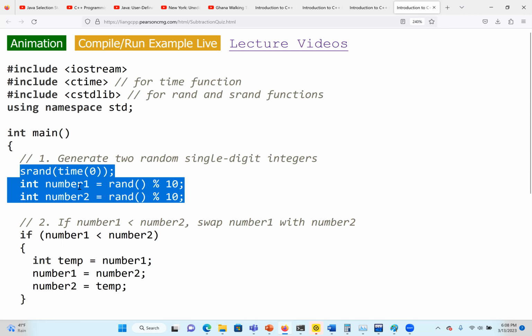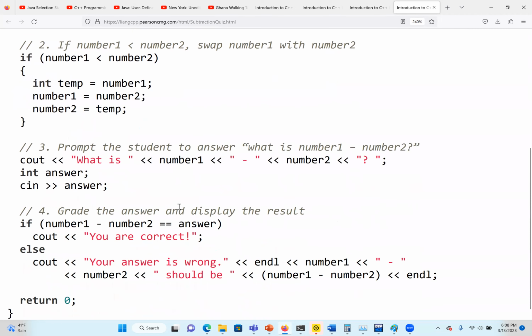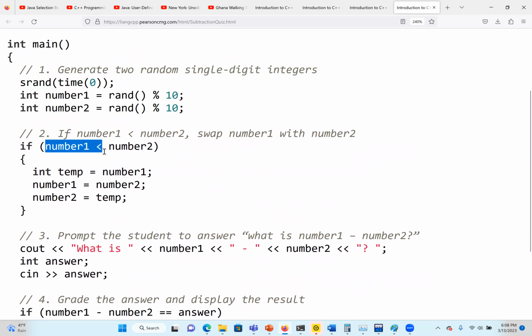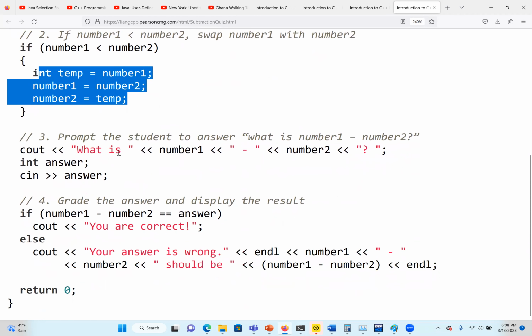So the goal of this program is to generate two single digit numbers randomly, using modulus 10. First of all, we want to get a positive answer, so if the first number is less than the second number, then we swap them. Then we ask the user, what is num1 minus num2?